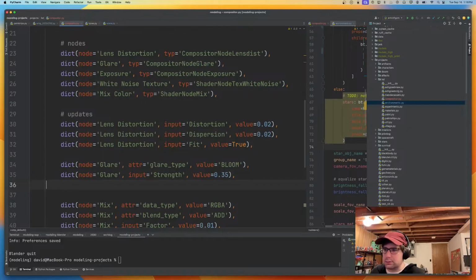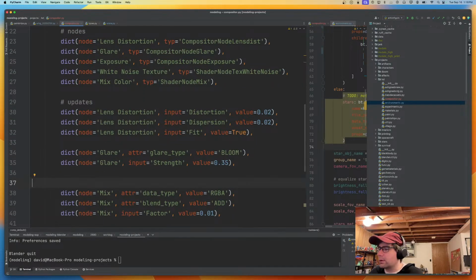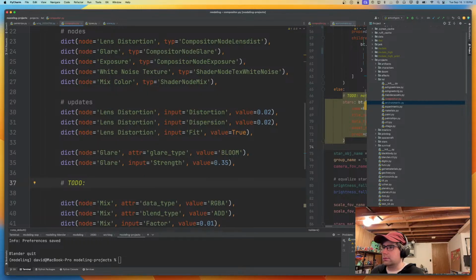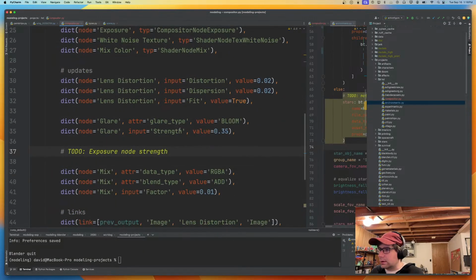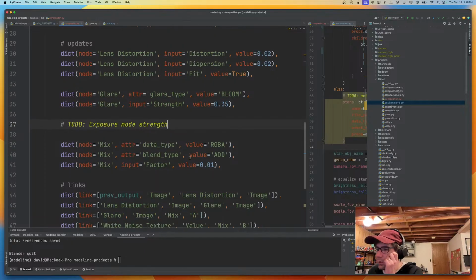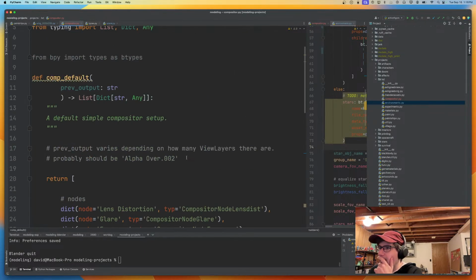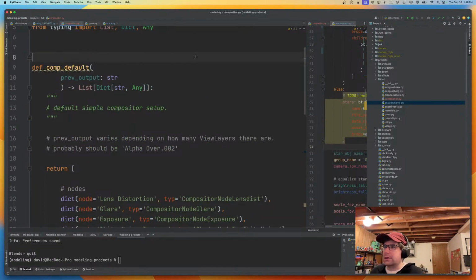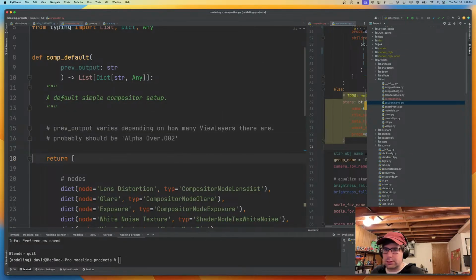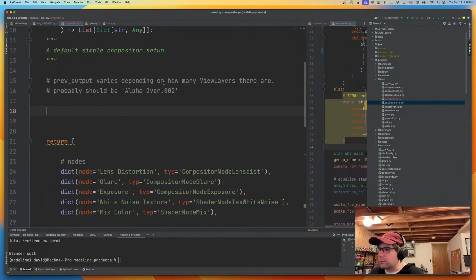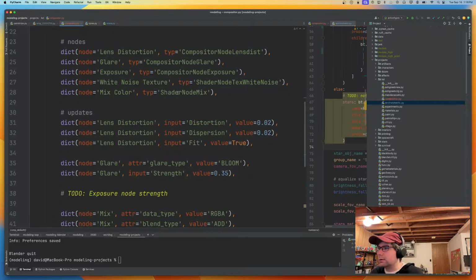Forget what the attribute looks like. We'll tweak that once we get it in here. So we'll just say to do strength. And some of these things I should actually bring up as kind of like constants at the top of this. So let's just do that right now before we forget, as long as we're in here.